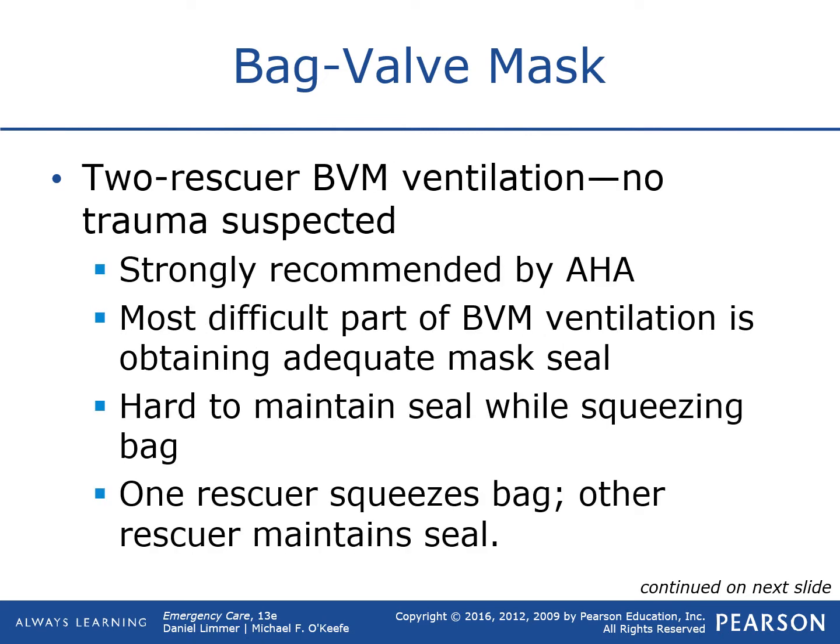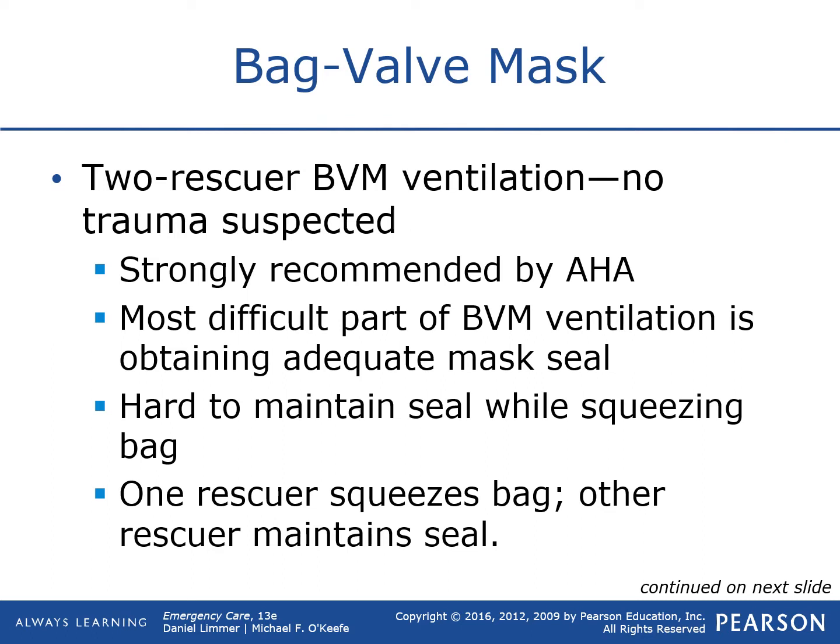And again, most of this stuff is a lot easier to show in person and to do it in person, so that will really seal in a lot of the stuff. So when you have no trauma suspected, we strongly recommend that you do 2 rescuer BVM. 2 rescuer BVM means that one person is dedicated entirely to ensuring a good seal of the mask to the face. So that oftentimes takes 2 hands. And then the second person, their job is to just squeeze the bag.